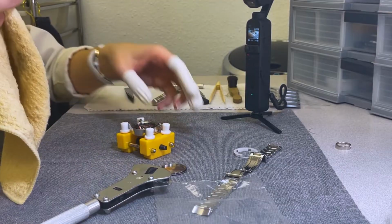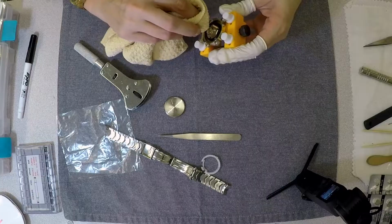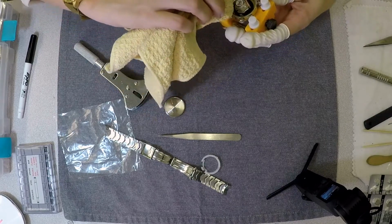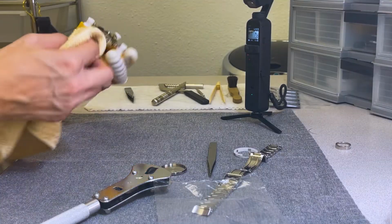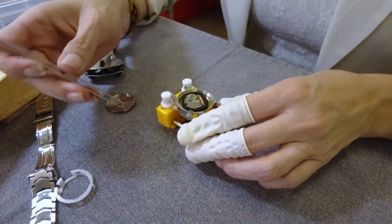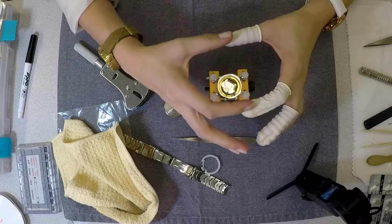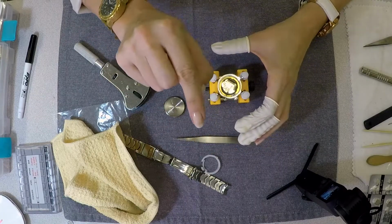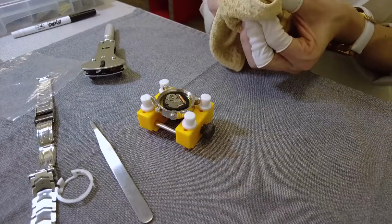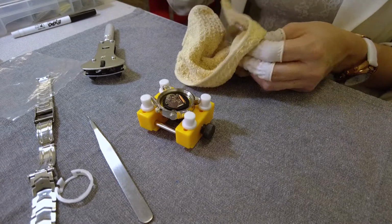But this is actually a really interesting repair because I see this a lot. I see it a lot where the date frame will come detached. And I'm not a fan of that because I don't want watches coming in for this repair. So what I did was I changed the Elise to have a date frame ring painted on the dial, as opposed to a metal ring put onto the dial. And that means a groove cut into the dial for a date frame to sit in.